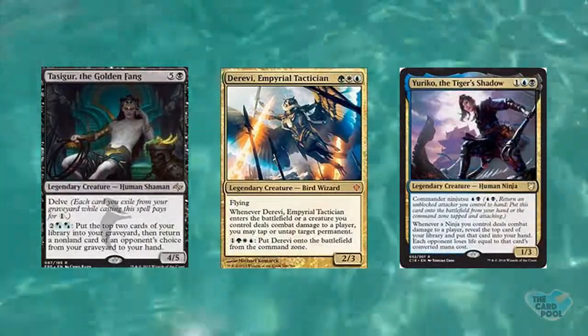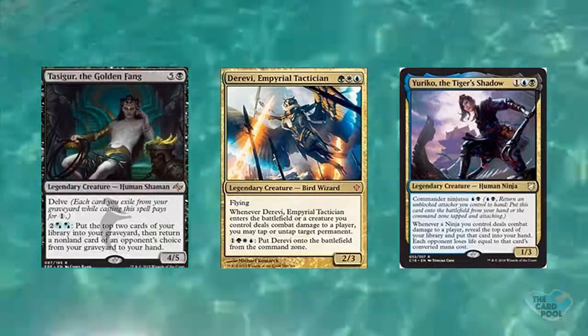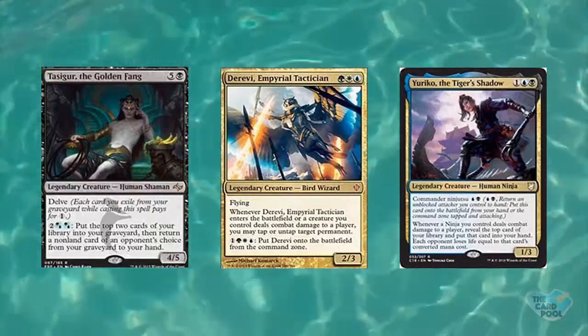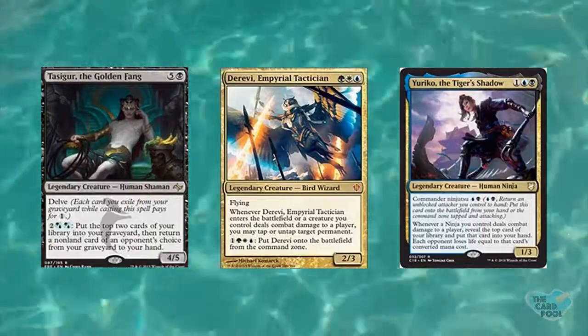We have Yuriko, the Tiger's Shadow, Tasigur, the Golden Fang, and Derevi, Empyrial Tactician. Wow, you got that right. Yeah, I'm very proud. I had to really slow down on that one. I get one point on the board for that.